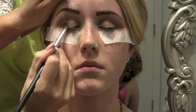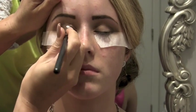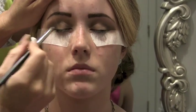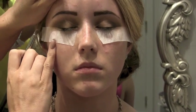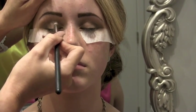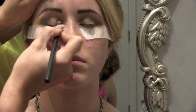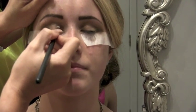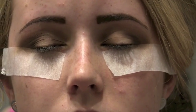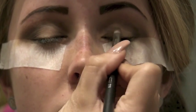Do you always do the eyes first? I tend to do the eyes first. Some people will start with the base and then go on to the eyes last, but personally I find with any fallout from the eyeshadow — if there was a base on here and I took this off, it's going to take the base off with it. And if I had the base and didn't have this on and went and did the eyes, you're going to get dark fallout which you'd have to clean up and then replace the foundation again. I find it's just a waste of product if you do the base first. Everybody has different preferences, but if you're using dark makeup or dark browns, it's always best to do the eyes first.